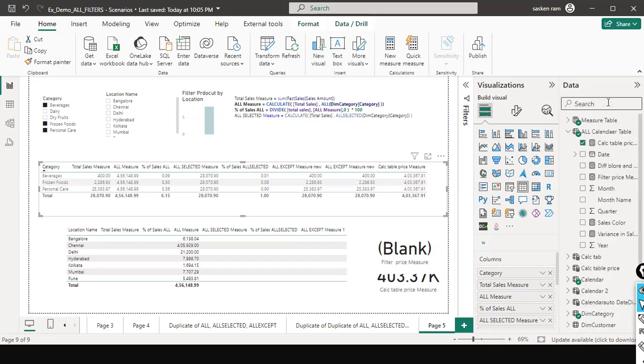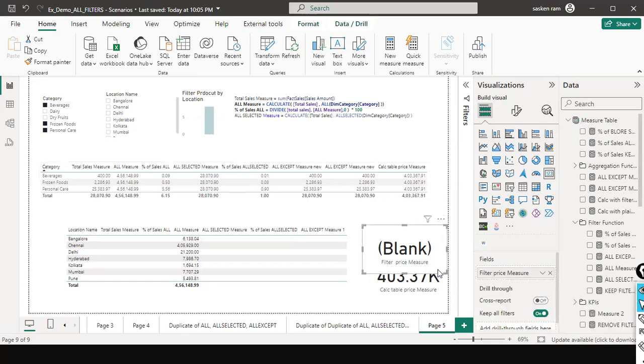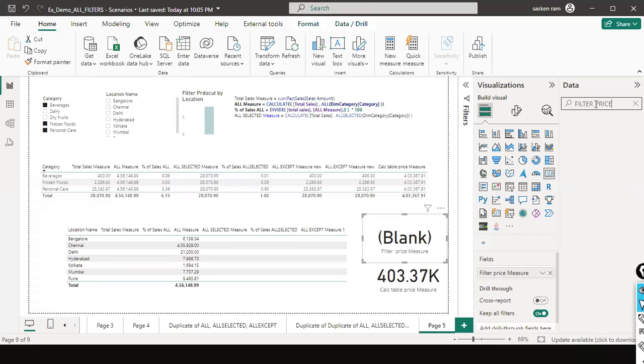Yeah, simple example. Look here, here itself it shows, right? Look here, it is showing blank. It's in the filter price measure, right? Okay, what I will do is I'll use filter price measure.